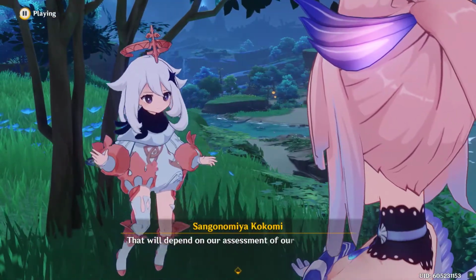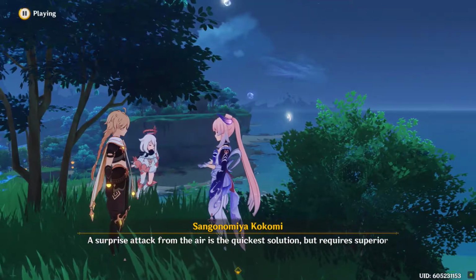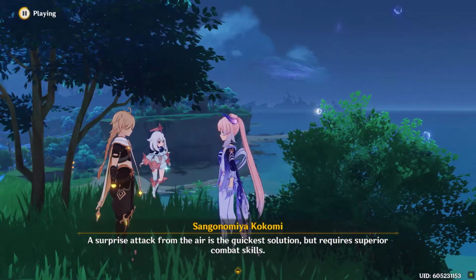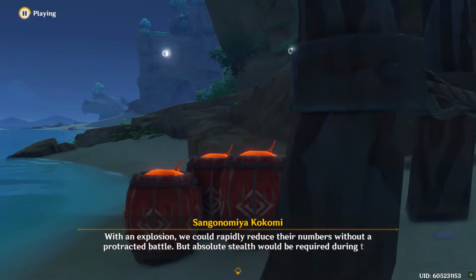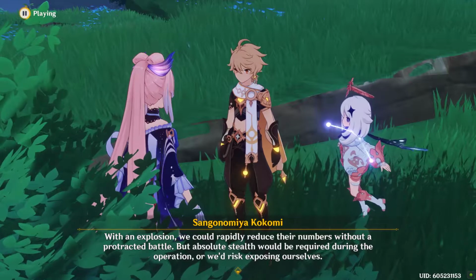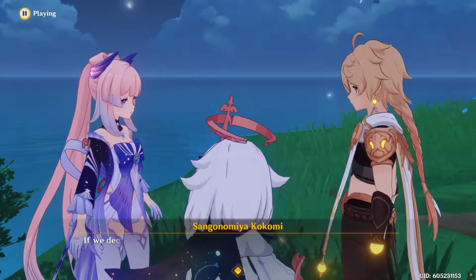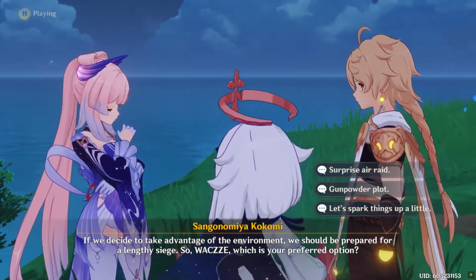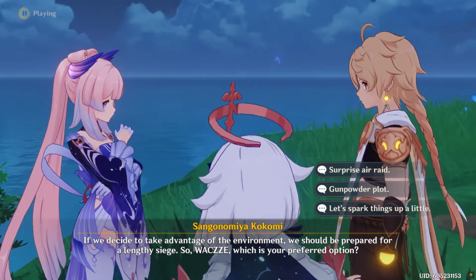That will depend on our assessment of our own abilities. A surprise attack from the air is the quickest solution, but requires superior combat skills. With an explosion, we could rapidly reduce their numbers without a protracted battle. But absolute stealth would be required during the operation, or we'd risk exposing ourselves. If we decide to take advantage of the environment, we should be prepared for a lengthy siege. So, which is your preferred option?